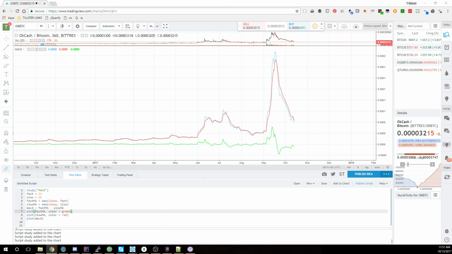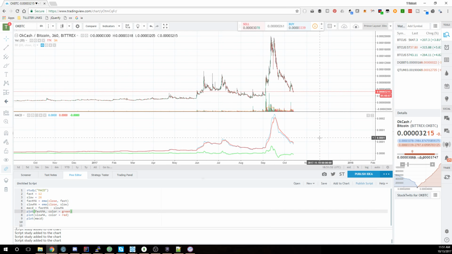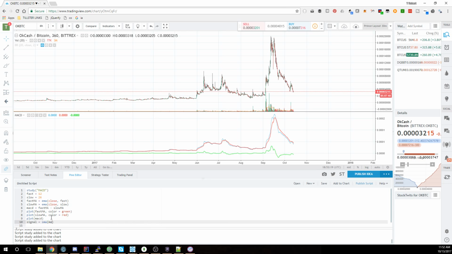Finally, what we want to do is plot. The whole point of having control over our indicators is we want to be able to signal when these things occur, when we have a moving average convergence divergence and a crossing. So what we might do on something like that is take the simple moving average of the moving average convergence divergence over a 9 period, and let's plot that and see what that looks like.